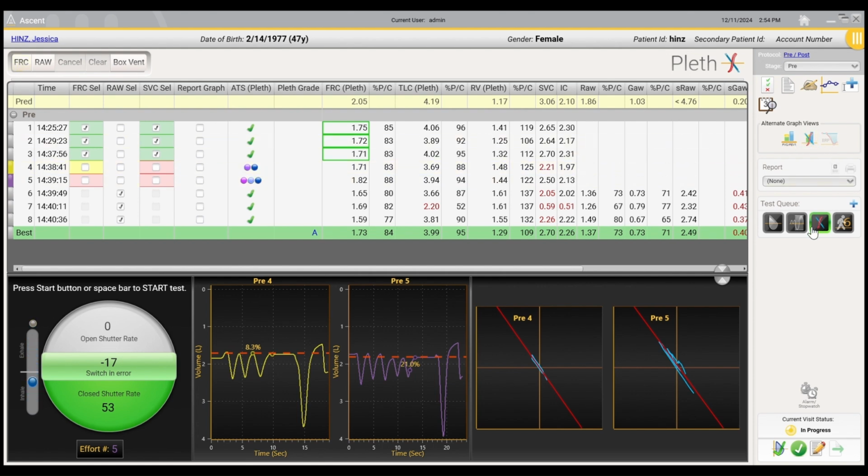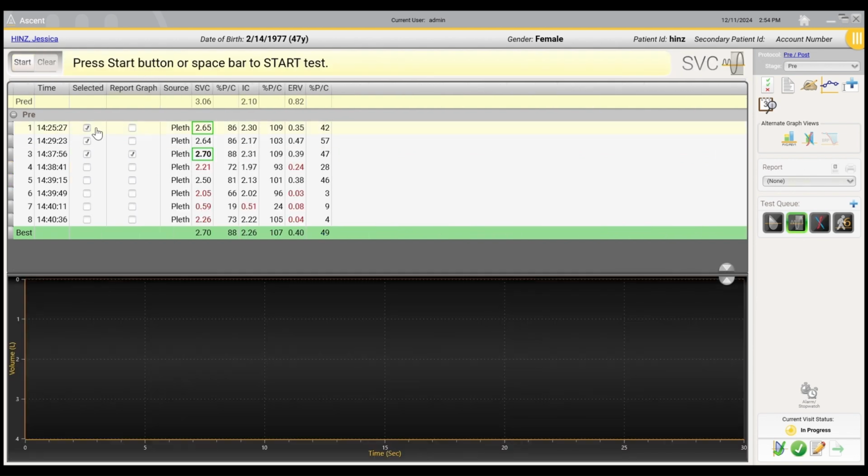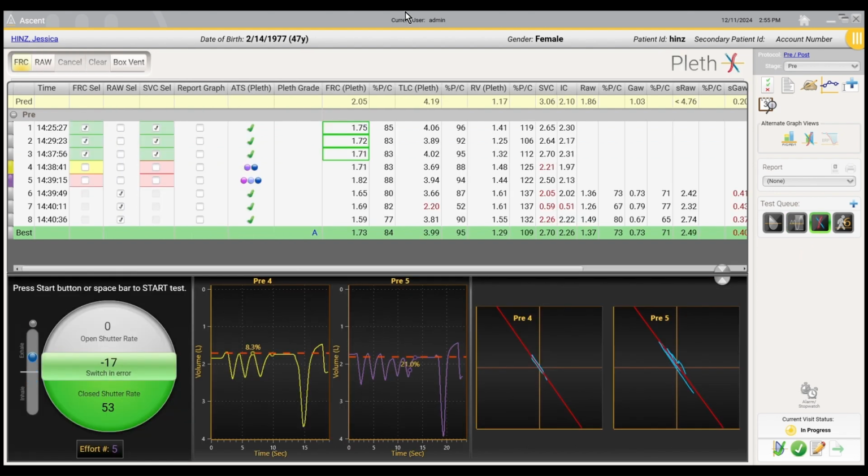If we toggle over to the SVC screen, so you can see SVC selected, we have 3 SVCs selected, and if you toggle over to SVC, it's going to carry that over. So these 3 selected SVCs are what's being calculated to get the numbers. So the SVC, with the settings that are impacted when the 2023 flag is active for SVC, the SVC user setting will always be average IC and ERV, which just covered.